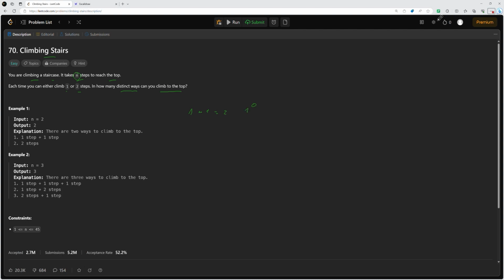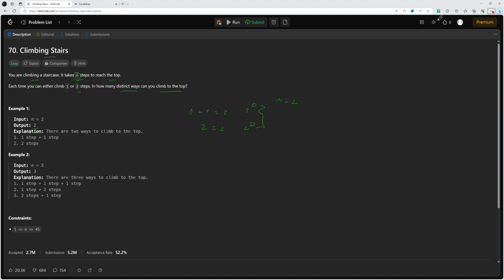The second one, because we can jump to the second stair by taking 2 steps, is just to take the 2 steps, this option. And in that case, we'll have our second way. So the number of ways that we can reach n equal to 2 steps is 2. So we return that as the output of the function.